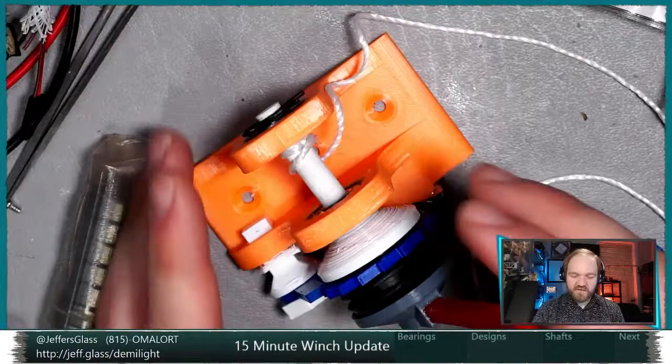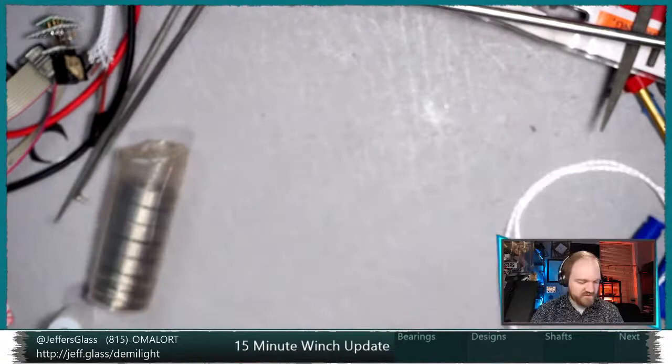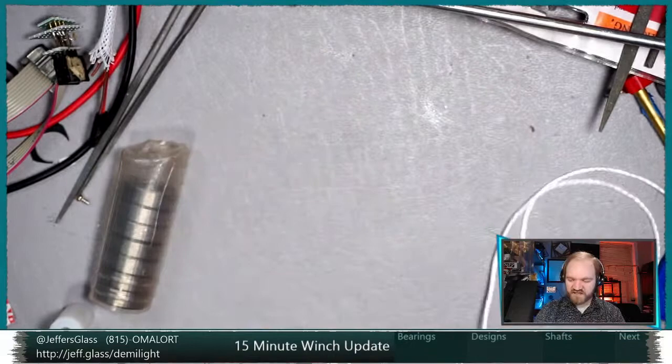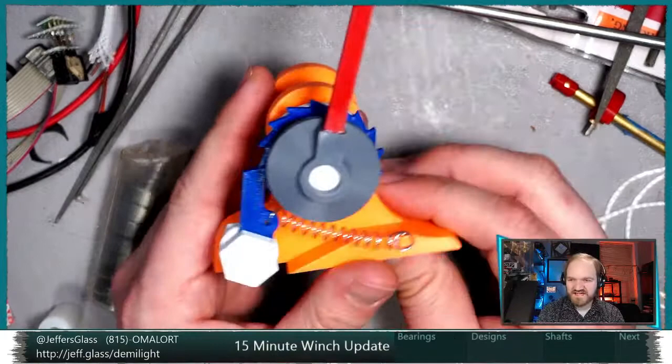So, y'all will recall, and some of you will have seen this in the little mini video that went out earlier in the week, this is now the version of the 3D printed hand winch. This was the version we were playing with last week, with this frame. This is the point where that ratchet wheel was attached and where the pawl was attached to that. And we developed a little experimental piece that we could put a cotter pin or a retaining pin on to hold that shaft in place. We also experimented with these 608 skateboard bearings as a better bearing surface than just PLA on PLA. So that's what this has evolved from.